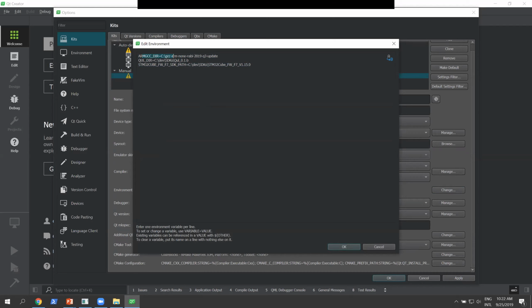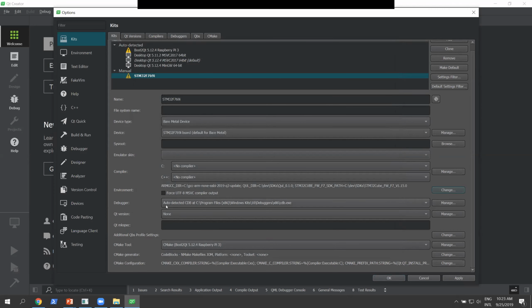The first one is to set the location of the ARM toolchain. The second one is to set the location of the Qt for MCU package location. And the last variable is to define the location of the STM F7 SDK. So once you have set all these 3 environment variables to your own locations, just click OK.